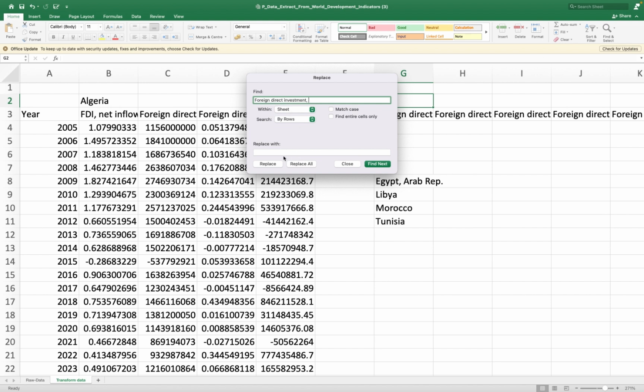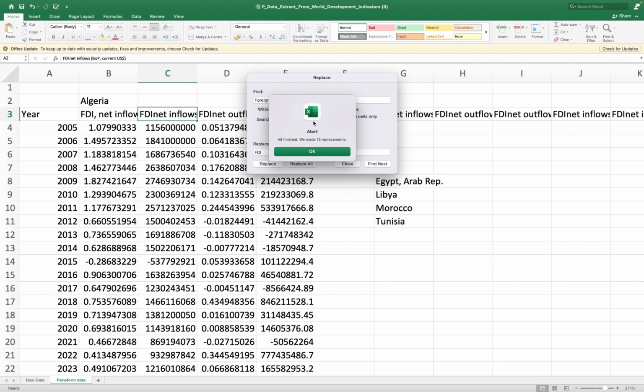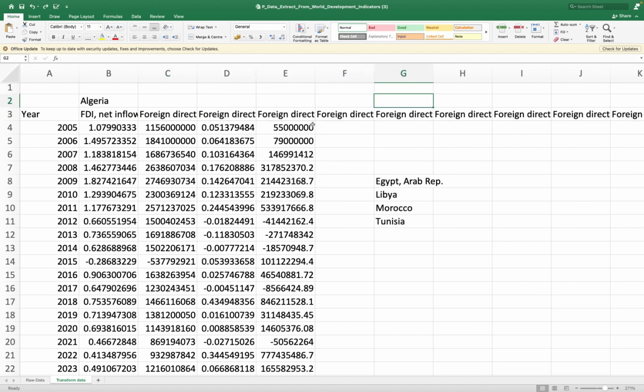Let me even check if it's located. You can see that it's locating it. I'll change it to the FDI that I want. So immediately I press Replace All, it will modify it in every other field I have there. But I made one mistake here. I removed the comma, which is averting them for Net to move closer. So let me close this and press Ctrl Z. I don't want it to pick the Net flow together.